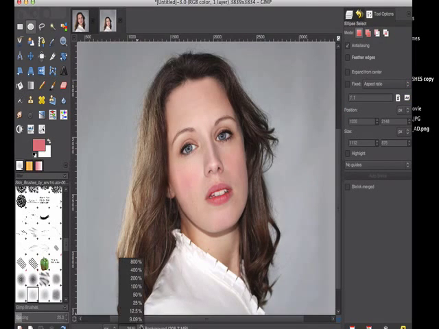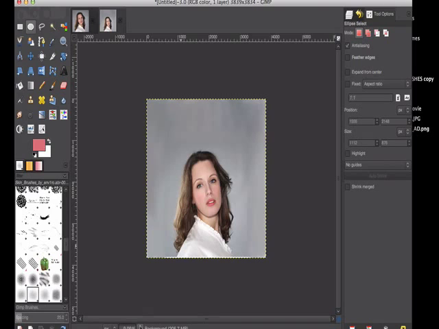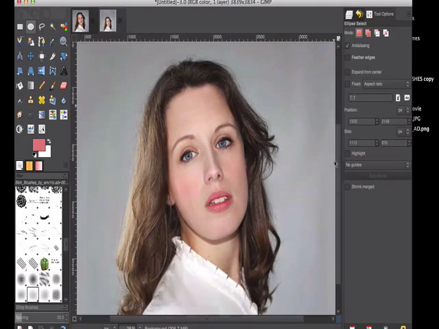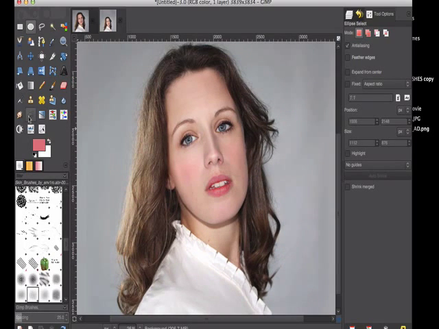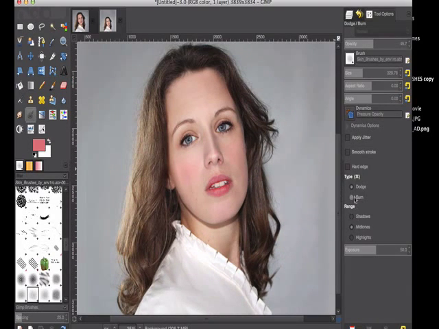Okay, now I'm going to put some highlights in her hair. So I'm going to dodge them, and I want to dodge the shadows, just to make it a bit. Yeah.